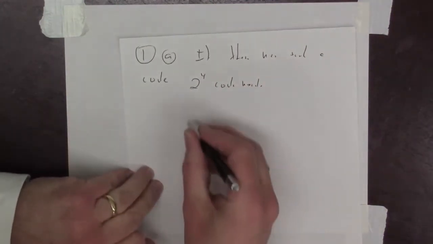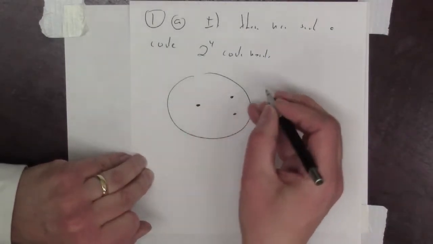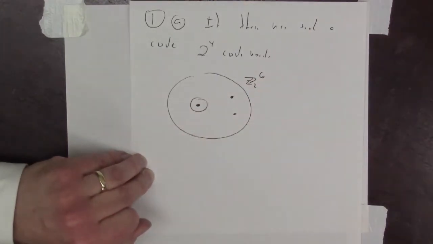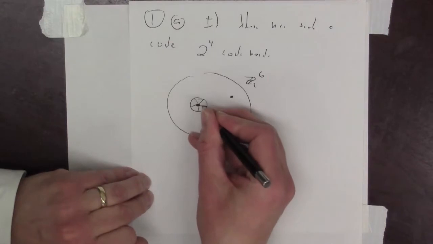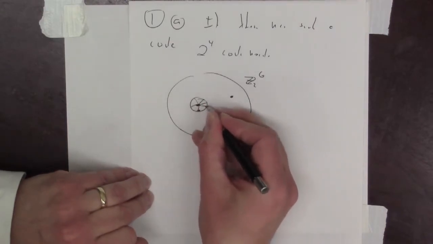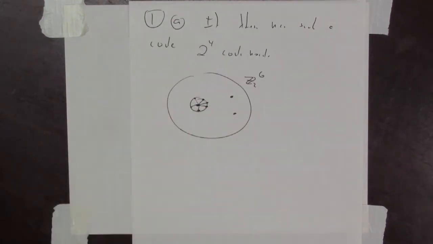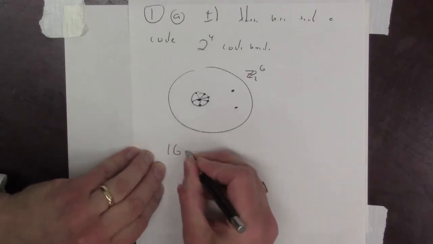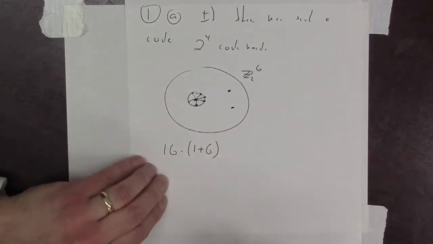And then, if you think in the whole scheme of things, around each code word, you get a ball lying here in the space. This is a total of 6 bits. How big is this ball? Well, this is going to have 1 code word, and then there are 6 words on distance 1 from it. That means you have 16 code words, 1 for the code word itself, and then 6 for all the neighbors. And we calculate this out.